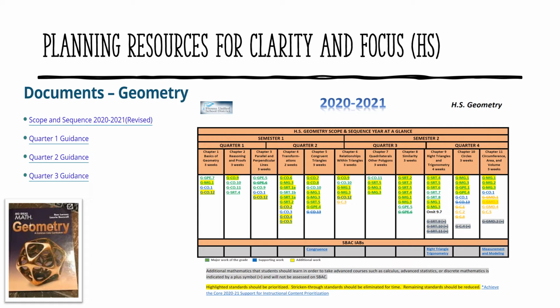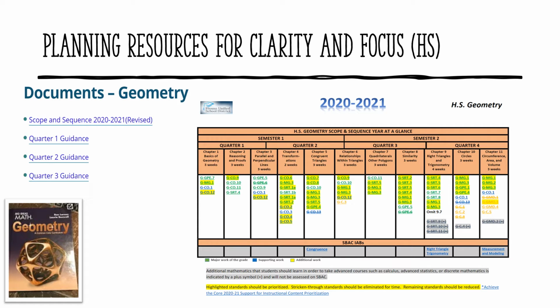To really focus on those areas, as well as you'll see standards that are not highlighted. Those are what they call lower the emphasis. In other words, don't spend as much time on those. And then they also have standards that have a complete line through them. They're stricken out due to distance learning this year and the different schedules that we have timing wise. You can completely eliminate those this year.